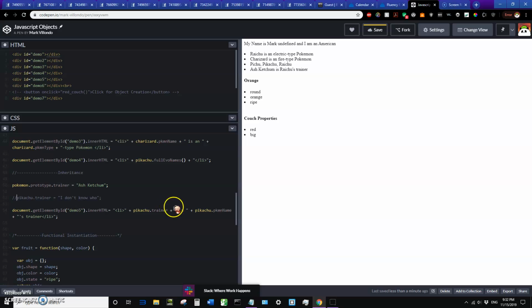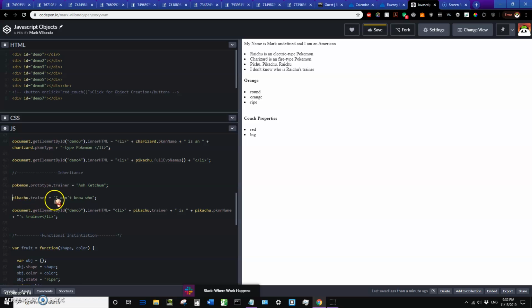Okay, so in demo 5, we see Ash Ketchum. It works, and if I go in and put Pikachu.trainer in the actual object instead of the prototype, and say, I don't know who, as a string, the object call is going to refer to the actual object property now that we've actually named it, instead of going to the prototype.